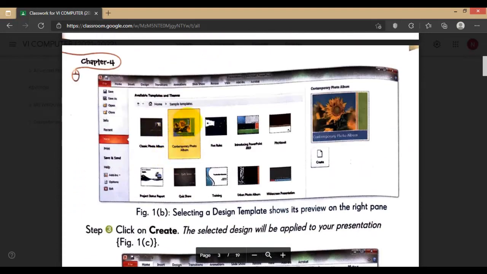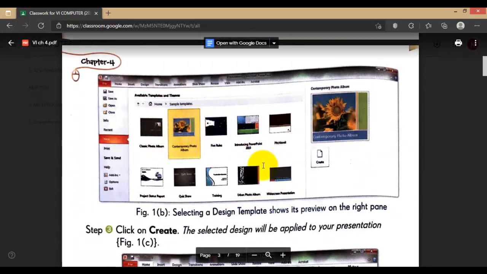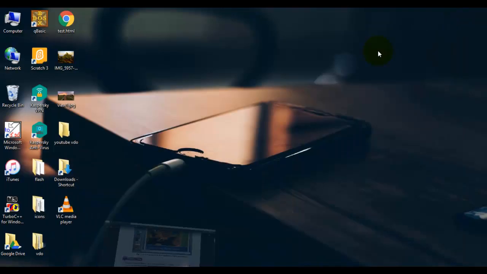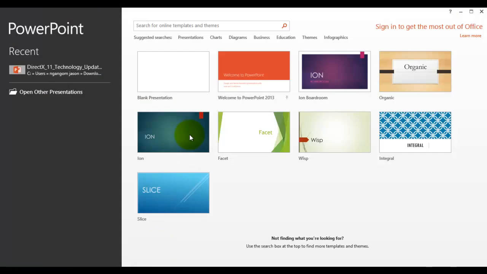So here, how are we going to use this pre-designed template? Look here, this is the welcome to PowerPoint 2013 edition, and a different one, integral.